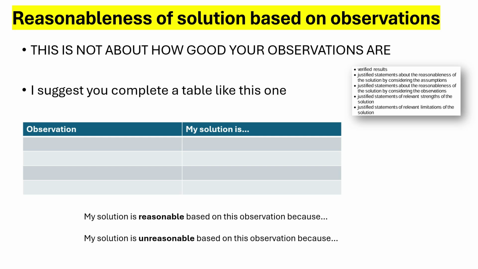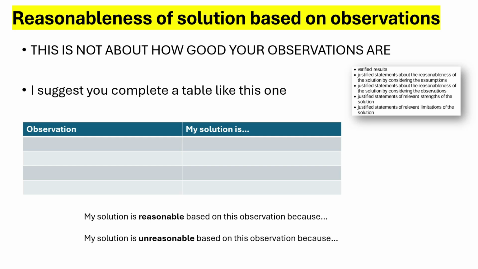On the other hand, some observations might tell you something important, and then as you progress through the maths, your answer might contradict that. Therefore you might say your solution is unreasonable based on this observation because my solution says that this is more likely than what the research suggests. So my solution might not be reasonable, or the research that I sourced might not be as accurate as I thought. So you really only can complete one of these two sentences within this side of the table. Pause video here and have a go at that.